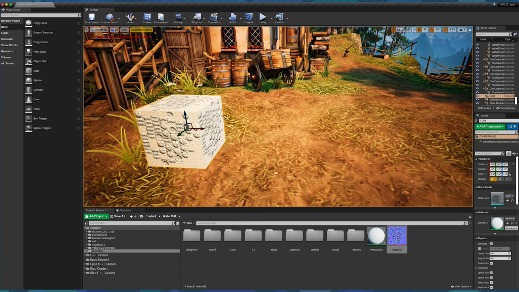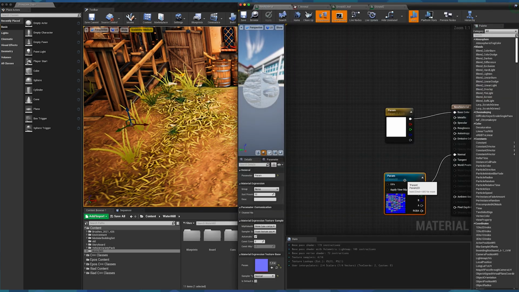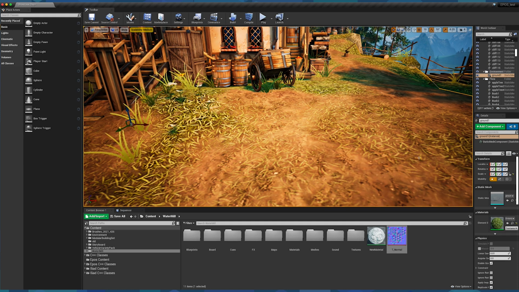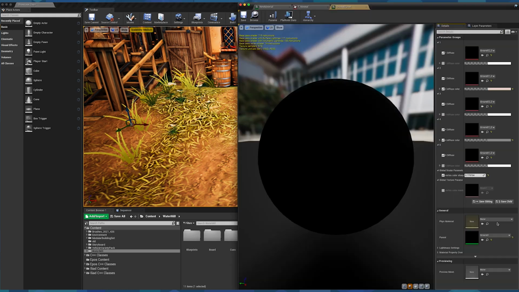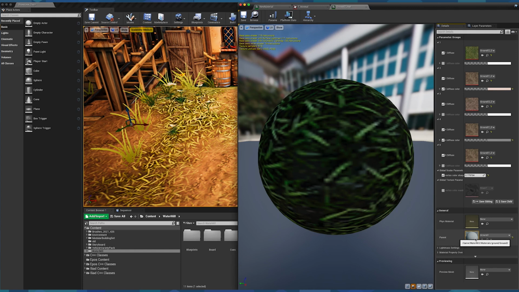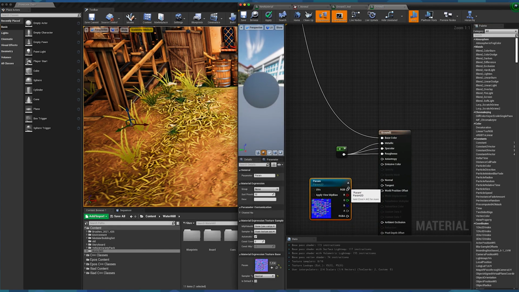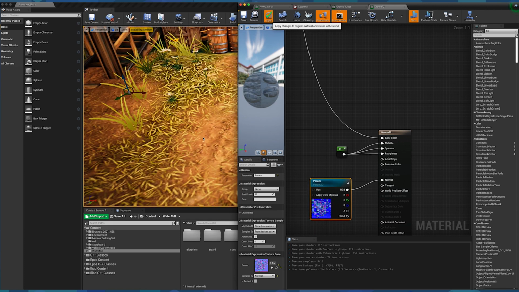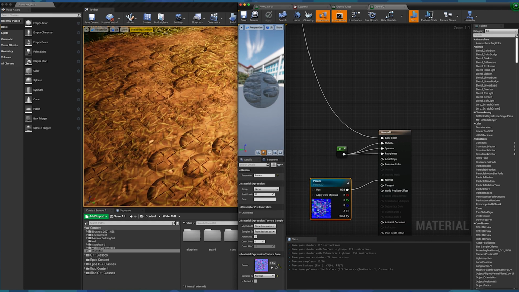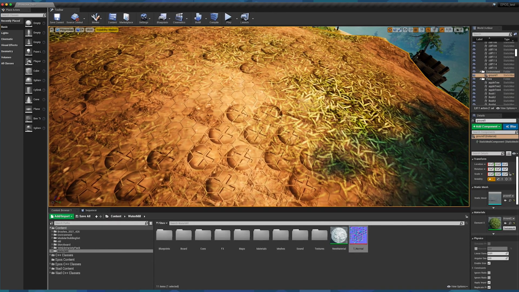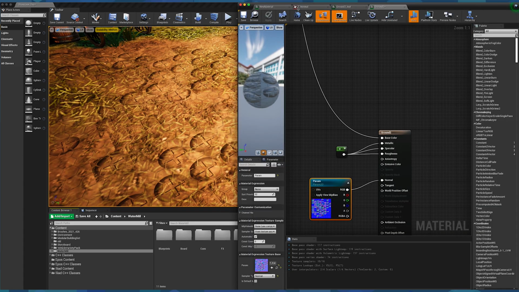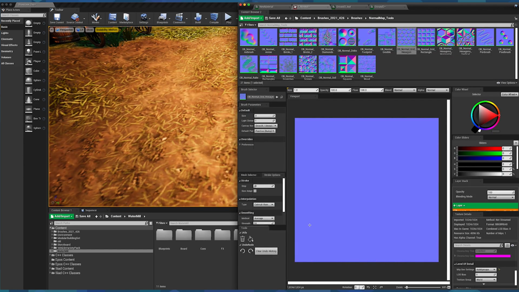Okay, so now I delete my cube, I copy my texture sample node, and I will apply it to the ground of this map. I open its material instance, then its material, and I paste my texture sample there. I connect it to the input normal, I apply, and here is the result. Okay, that's terrible. Let's play a little more with our texture to make something better.